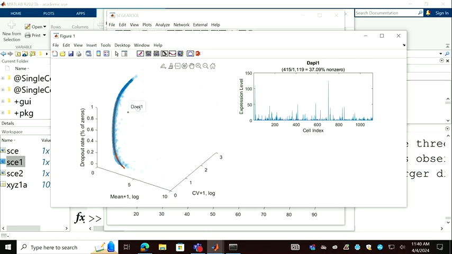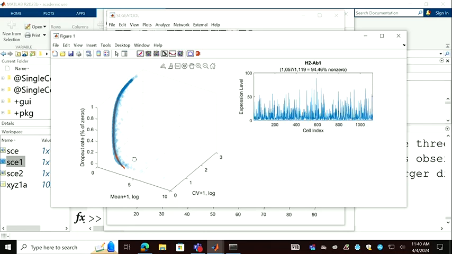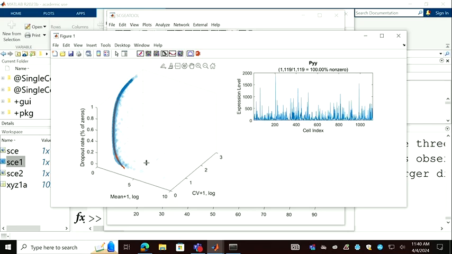Our hypothesis is those genes are the most important feature genes to reflect the activities of those cell types.